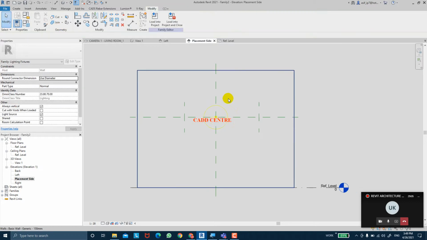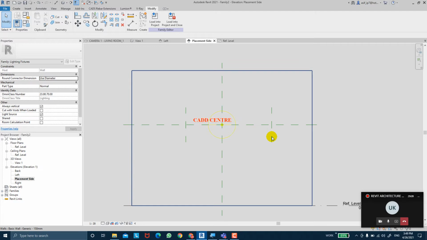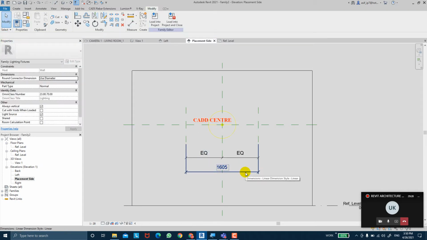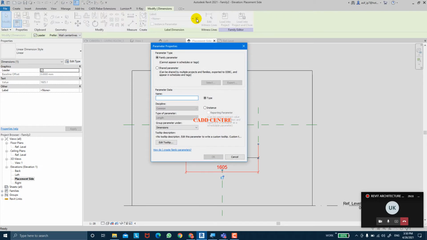Right, so I've created two vertical reference planes, and I'm going to give dimensions to these reference planes. This center line I'll give as an equal parameter, and then I can give this dimension and call this the length. So we'll call this length.